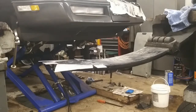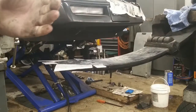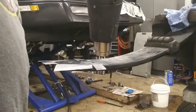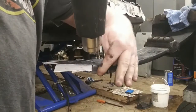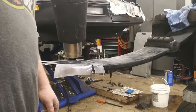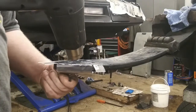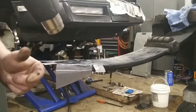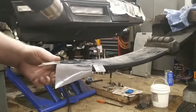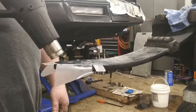Got to get my other heat gun. This one's too slow. Okay, let's try this one. Which is high, which is low here. Oh, that one's already getting hotter. You can see it just moving right down. Stay there, you know. Whoa.